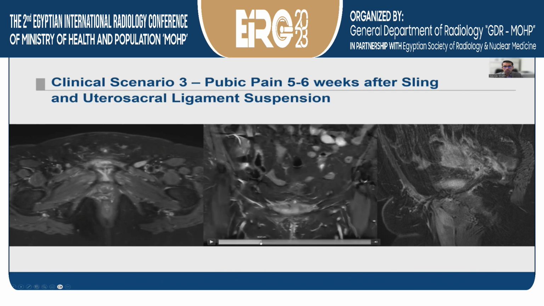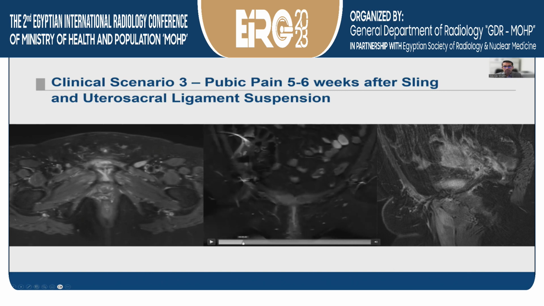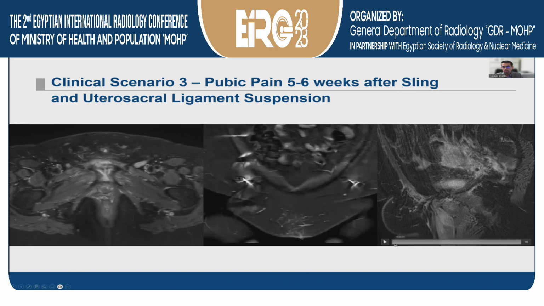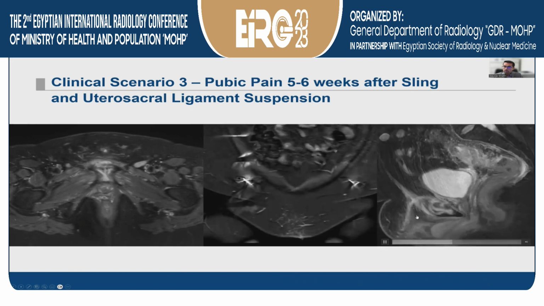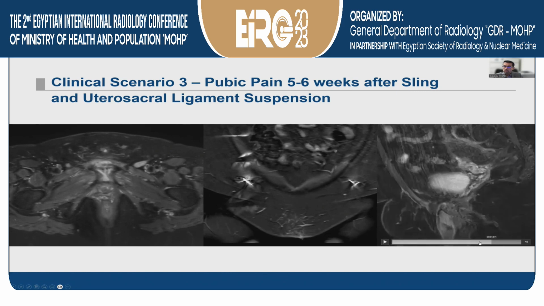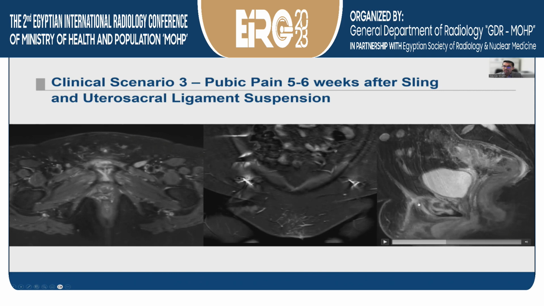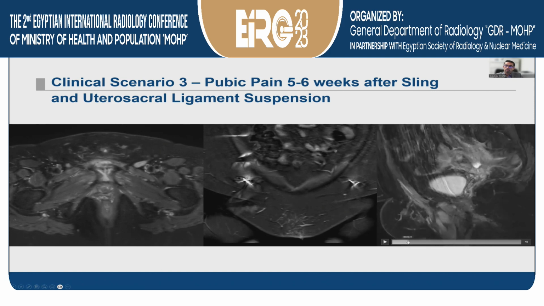and then we see this tubular structure that's extending right on top of the pubic symphysis, going through the rectus abdominis, and then it's actually extending in the mons pubis to the skin surface there as a fistula. On the sagittal image as well, same findings. You can see this enlarged structure going in the midline, where a retropubic sling should be on one side of midline, not right in the middle of the midline. And this is going through, at least touching the pubic symphysis here, and then going to the skin surface. So this is a fistula causing osteomyelitis of the pubic symphysis.